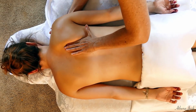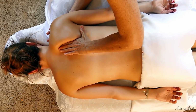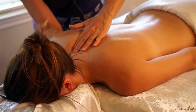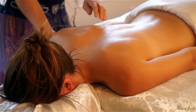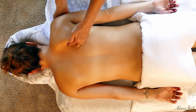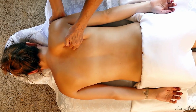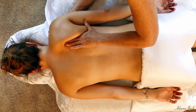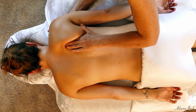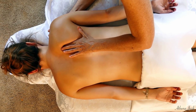Now here we're picking up the shoulder blade, and I like to use a little shaking. And I pick it up from the shoulder itself. My right hand is underneath her shoulder and lifting it up. You can see how it will lift, especially if you guide it from the back. Now, not everybody has this big of a winging that happens, because sometimes the muscles are very developed, but you can still get in pretty good. Sometimes you're only going about that deep, but you can still work the muscle in the same way and soften it, and oftentimes it'll bring you deeper in.